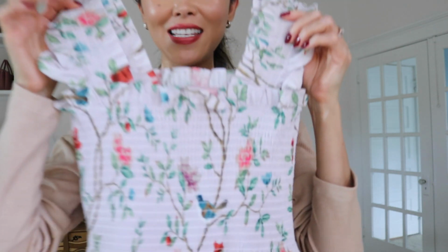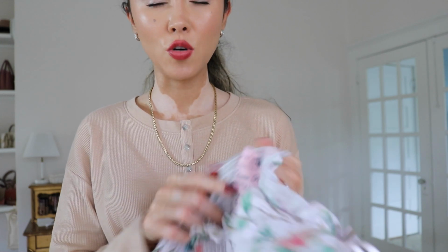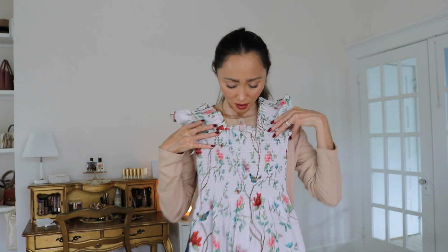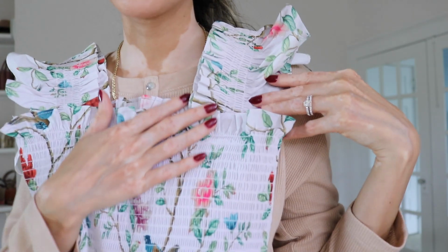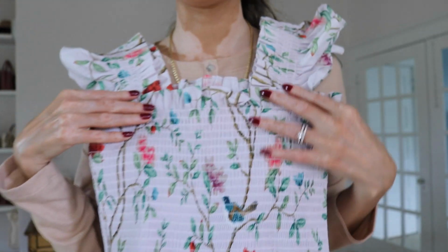I almost forgot about my last item, and this is this very stunning dress from Hill House. This is the Ellie nap dress, and this is from a collaboration, it's pretty old, I think maybe like a year old, with Diane Hill. So when I saw it, I thought it would be perfect because the shade is for the fall, more on the almost lavender taupey, kind of like the base of the dress. I think it's perfect for this time of year. I bought it precisely with fall in mind.